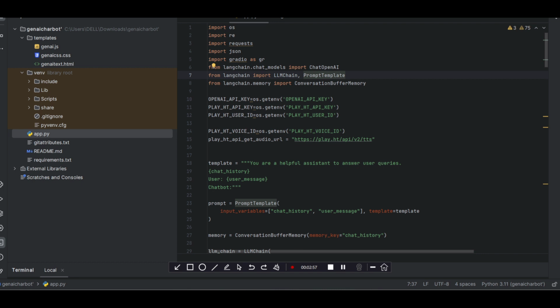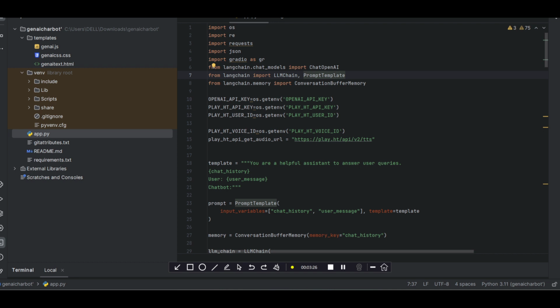The re library is used for regular expressions for text manipulation and extraction. Requests enables sending HTTP requests to a website, local website, or web server. By using the json library, we easily handle data.